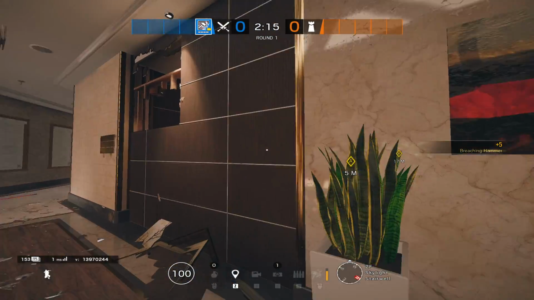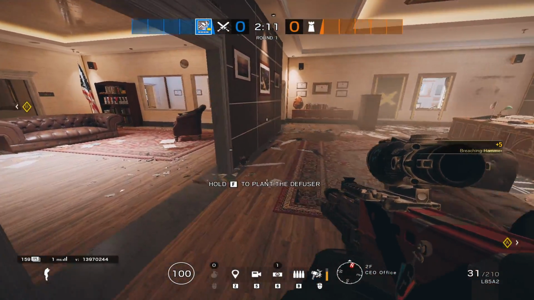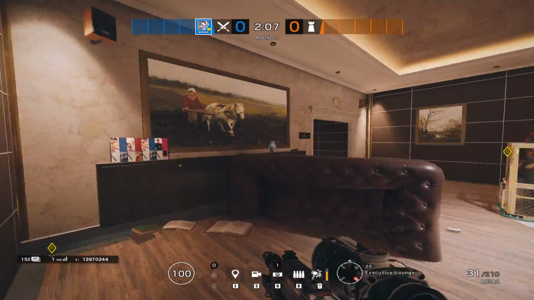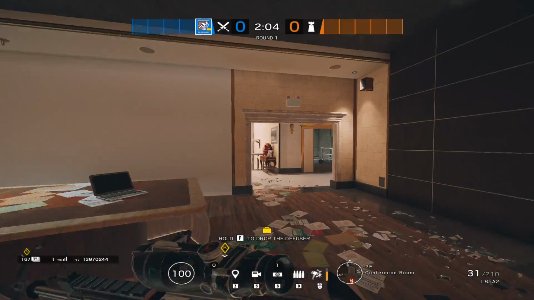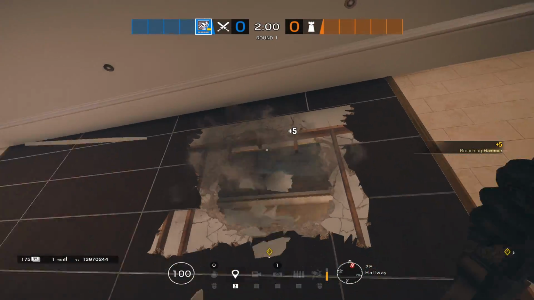Now, like I say, not everybody knows about this, and I figured it might be fairly useful to divulge this information so you can see that there are other ways to utilize Sledge. Now, one other thing about this is this isn't the only wall that this can be utilized on. Certainly not on Bank. With Bank, you've got all of these walls around here.